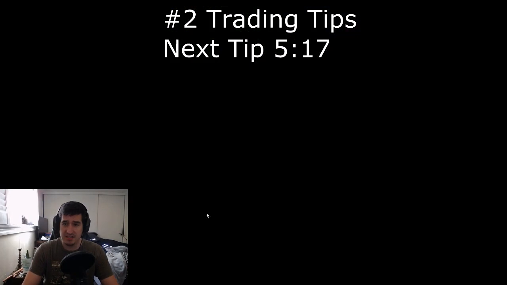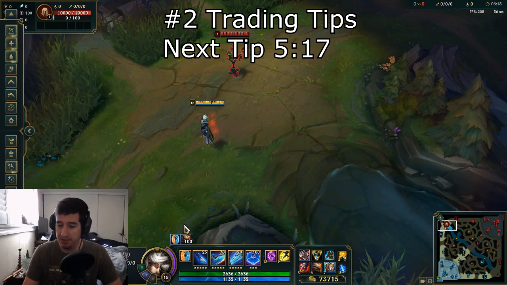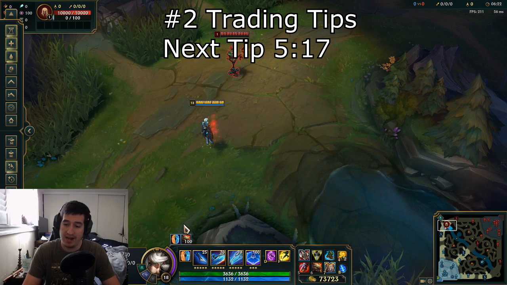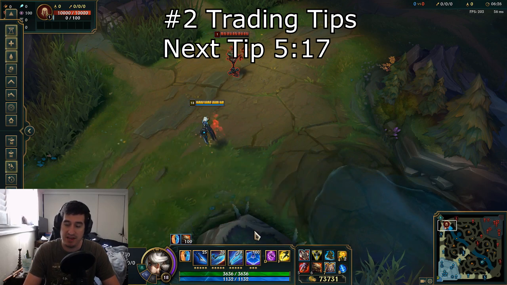Alright, and jumping into tip number 2, I want to talk about your kit and how you can really look to be flexible. That is one of my favorite things to look for when I am picking champions, their abilities to be used in both an offensive and a defensive manner.